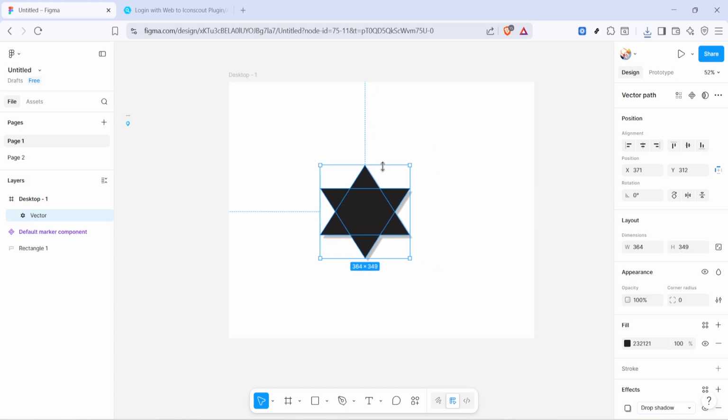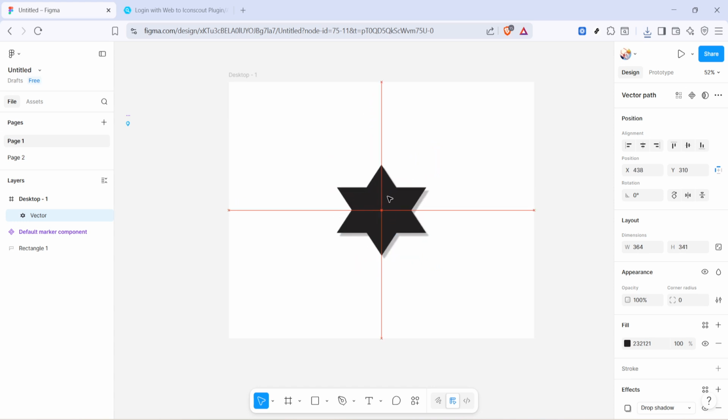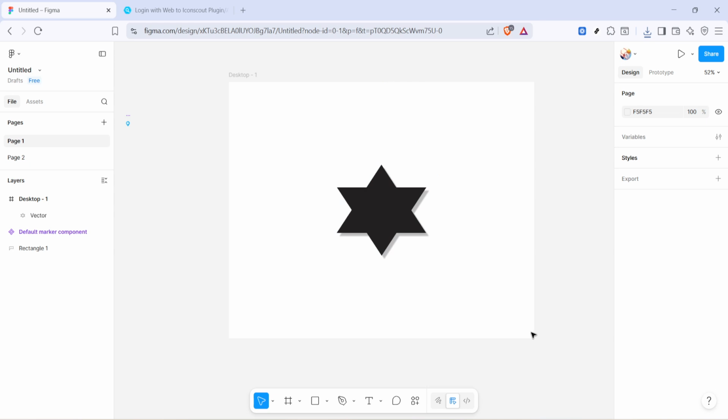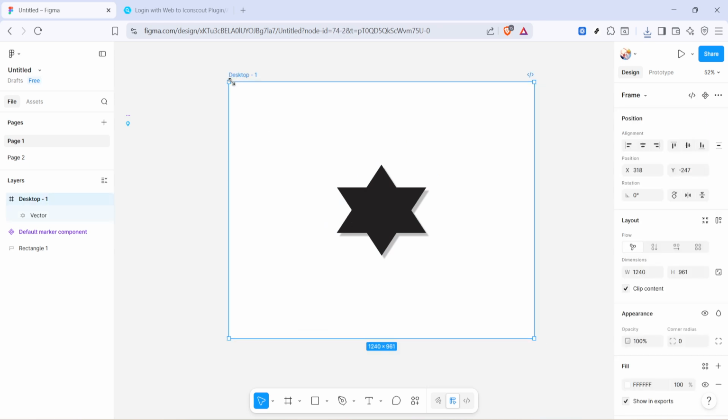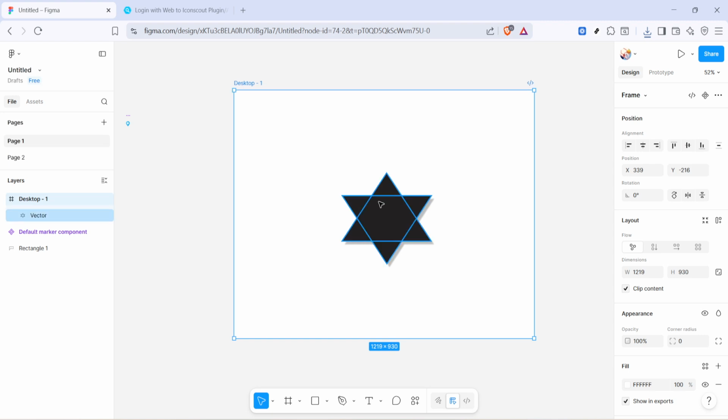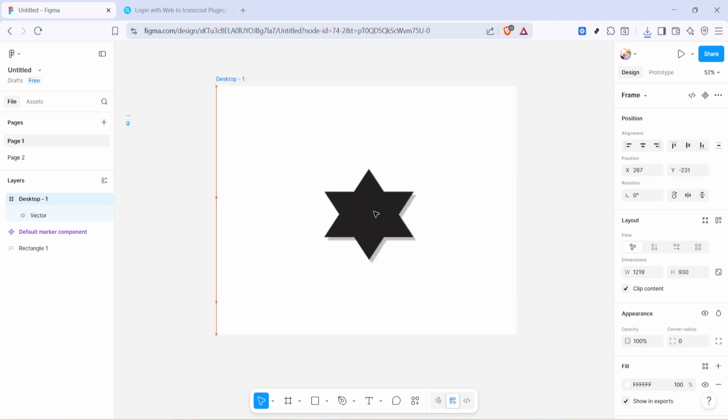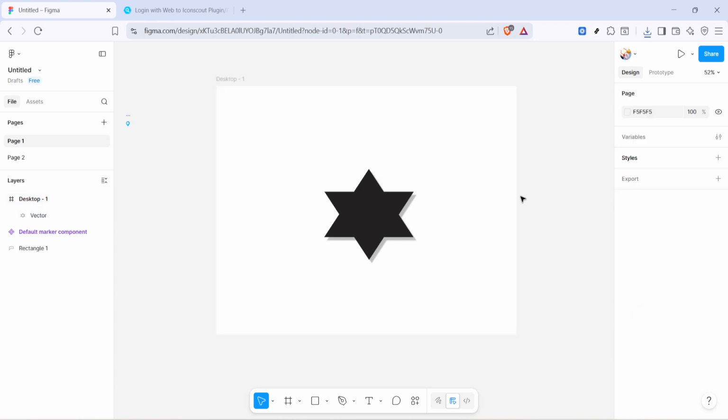With your object or frame selected, use the border dot on any corner to resize it. Click and drag from a corner to keep the shape balanced in both width and height. To maintain perfect proportions while you drag, hold the Shift key. You'll see the object scale evenly without stretching or squashing.